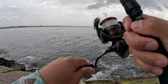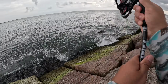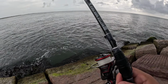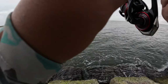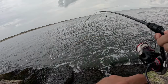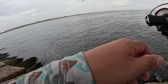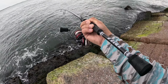Oh, Isaiah. Ah, I had something on the shrimp lure. Something small. Some mojo tackle shrimp. Oh yeah, that's a good trout. Got a good trout on the mojo. He's like wrapped or something. No, no, no, get off the rocks. Get off the rocks. It's a pretty decent trout. He smoked my... Oh, move out of the way, turtle! Turtle was on the way.